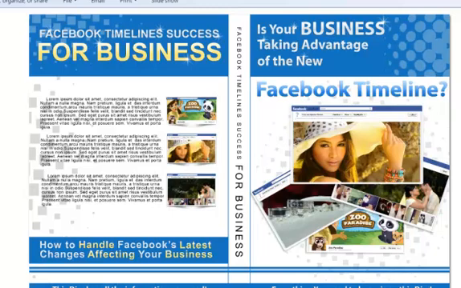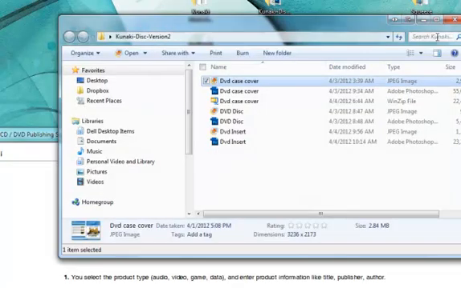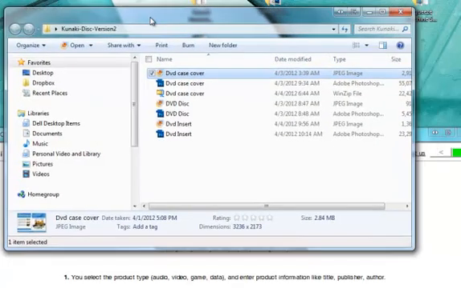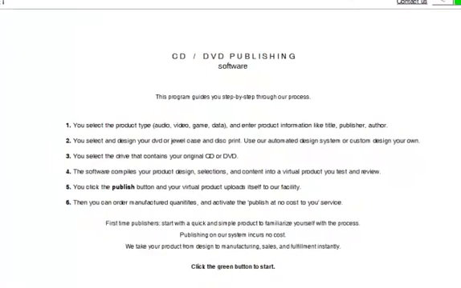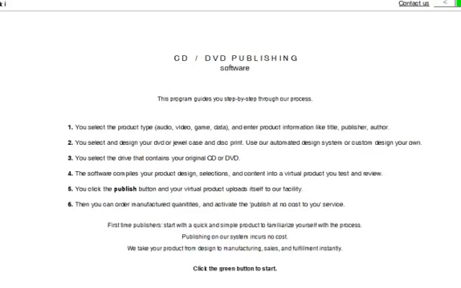So for this example, I don't even have that completed yet, but I'm going to just go through the process with you to show you what you need to do. So I have my files all here, and that's what I'm going to be doing. Okay, so assuming I have that all finished and I have my disk already prepared, now I'm at Kunaki running through the whole process here.